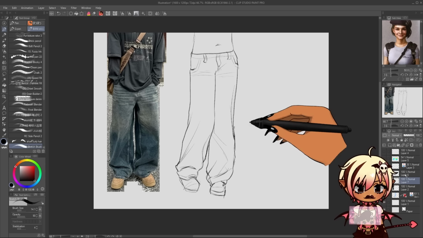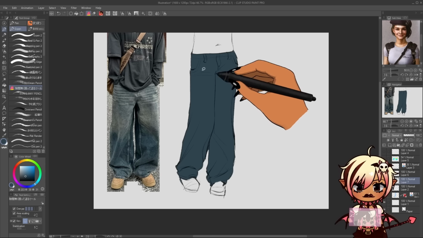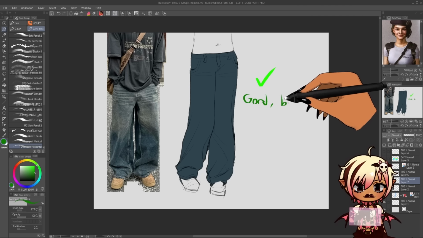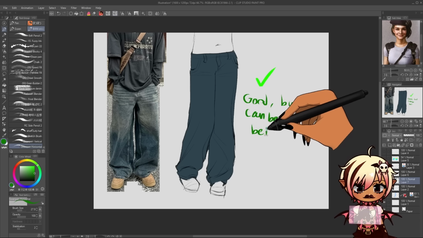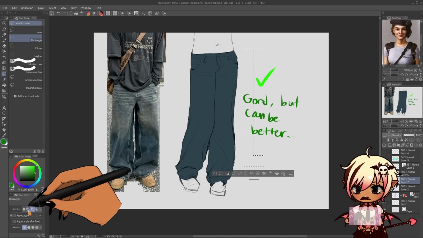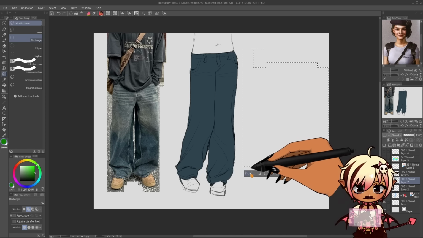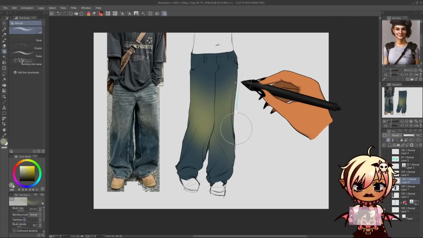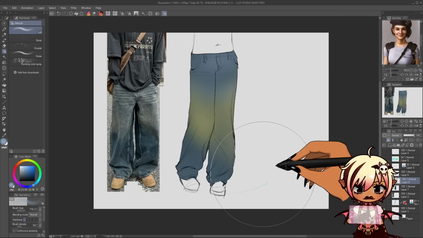So if you still feel shame on using references, please know that there is nothing wrong with using them and they're extremely helpful. If anyone tells you that you won't make it in the industry or you won't get commissions or whatever, they're lying. Stop suffering for the sake of suffering, please. If you just want to develop the skill to draw from your head on your own for your own personal reasons, that's fine, but just know that it has no bearing on your ability as an artist or the validity of your art.